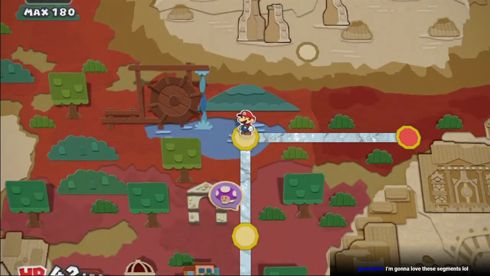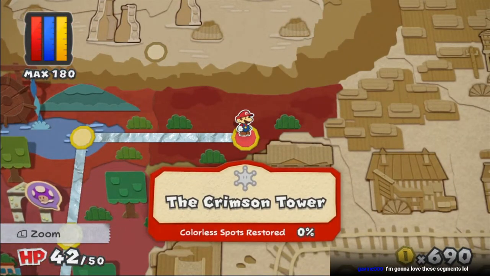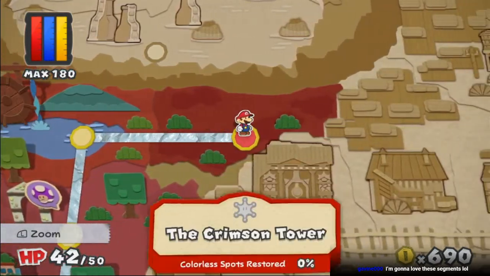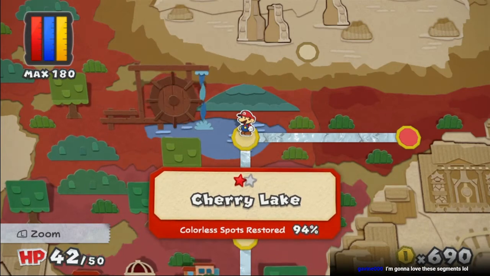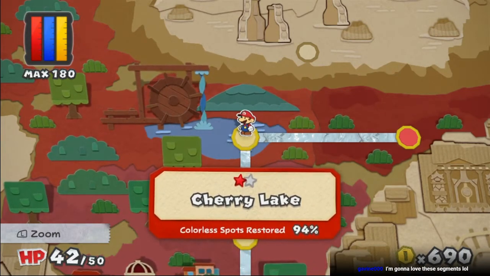Let's see what's going on. Cherry Lake. Oh, that's just a whole new area. How come there's no tower on the map? It's called Crimson Tower, but there's no tower here. Also, it looks like that's the last level in this world. Do I want to go back? I mean, we can try it, I guess.